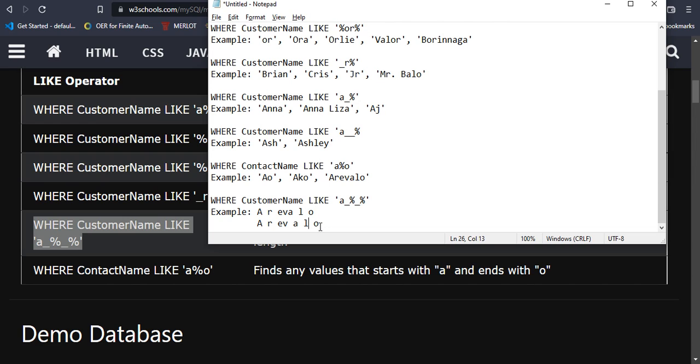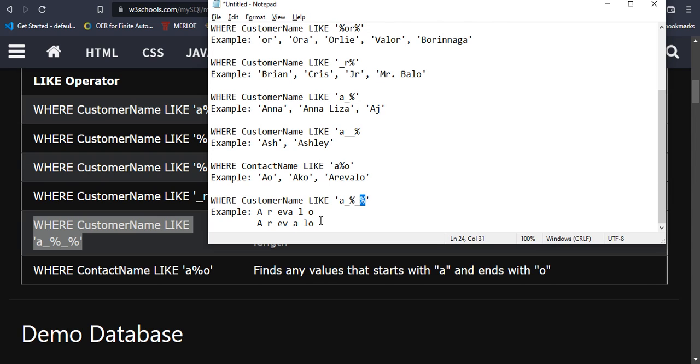Another way of interpreting this: A, R, then percent for EV, then A represented by the underscore, and then LO is represented by the percent.